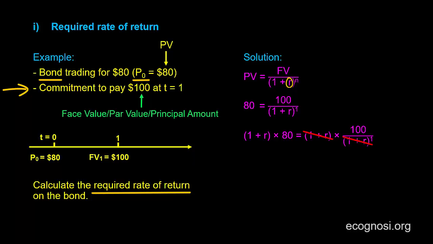In similar fashion, let's now divide both sides by 80, something which will give us 1 plus R times 80 over 80 equals 100 over 80. So these cancel out, and we are left with 1 plus R equals 100 over 80.